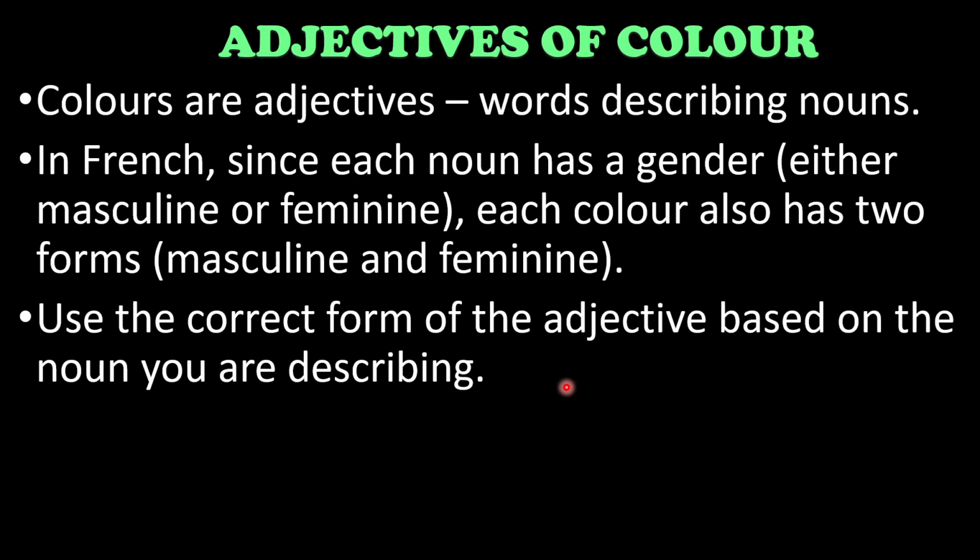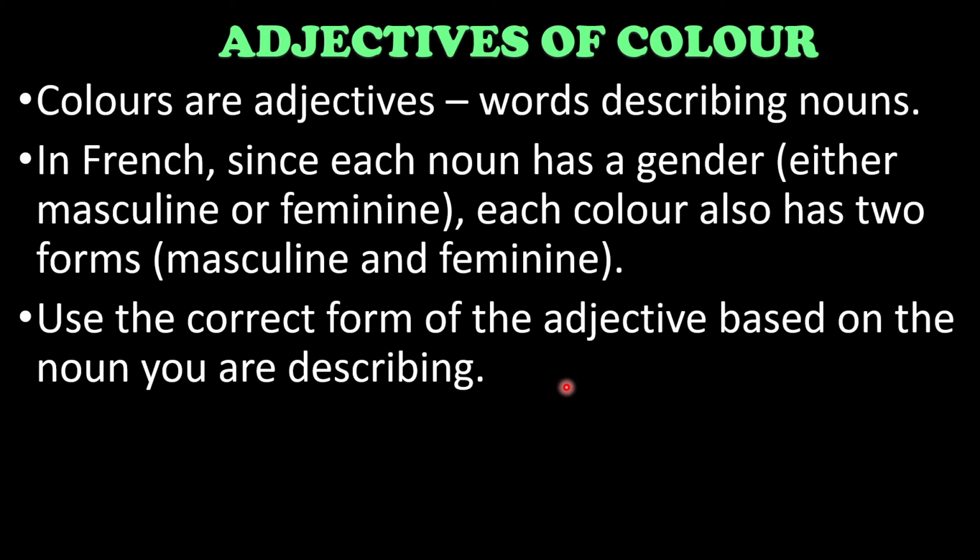So what are adjectives? Adjectives are basically words that describe nouns, correct? Now what is the function of colors in the sentence? When you say the phone is black or the pen is green, things like that, what are you doing? You are describing the noun, right? So therefore colors become adjectives as well. Colors are one of the most basic forms of adjectives.